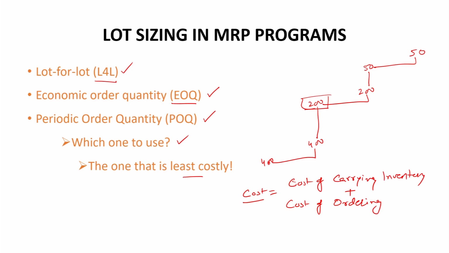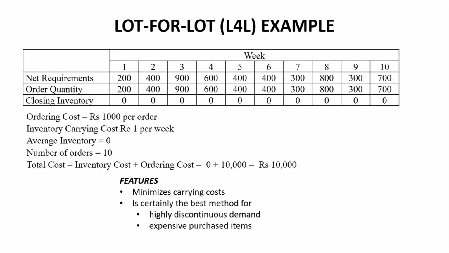See one illustration here, just see very closely. Here we have taken a 10-week program. Earlier in MRP, we had taken only a 1 week program. So, here we are taking a 10 period program, and this is the net requirement. This is the net demand, let us say, of component A, or it can be, let us say, for component D. So, this is the net requirement in different periods.